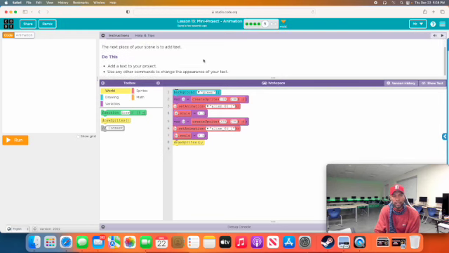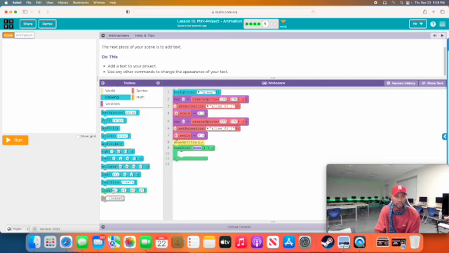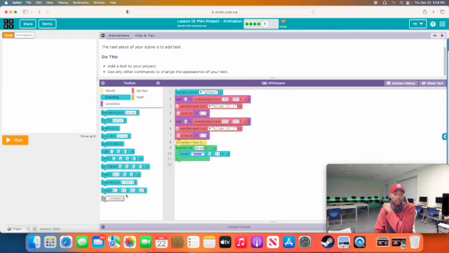Now they want us to add a text. In this case, let's get our functions, put it in there, and get our text. A couple things you want to add to your text, just to revisit: make sure you get that text size. Let's jack that up to about 40. We'll pretend they're having a party. Let's put it in a decent spot. One should start here, and then let's drop it down to about 100.